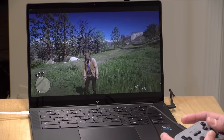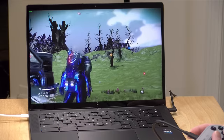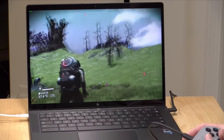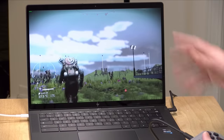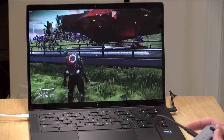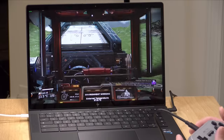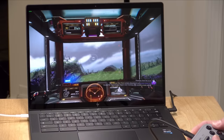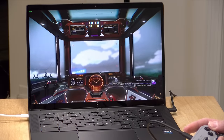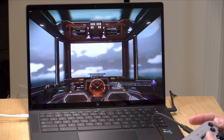The game is the PC version and this is using the same compatibility layer that the Steam Deck uses. So all the development that Valve put into the Steam Deck is also going to benefit other Linux-based devices like Chromebooks. Next up is No Man's Sky, and this one we're running at 1680 by 1050 to maintain the aspect ratio, getting about 30 frames per second — just shy of that. I see better performance typically on Windows machines with similar hardware, but if we turned it down to a 720p equivalent resolution, we would do a little better. Still quite playable here, and my game controller is also functional with it as well.